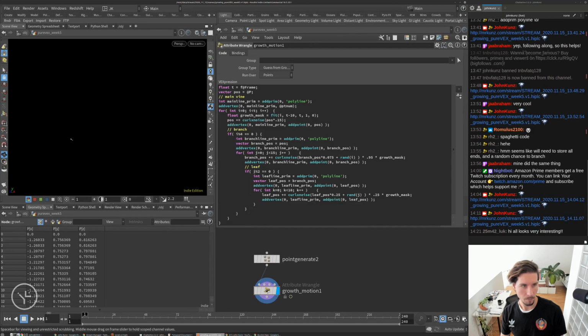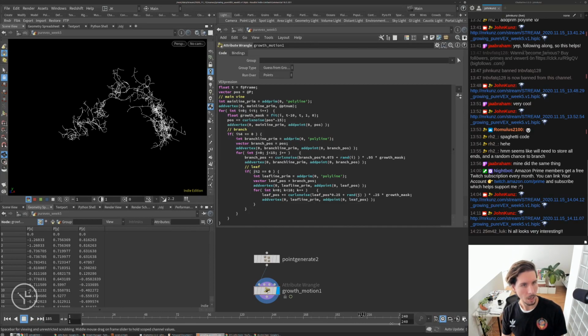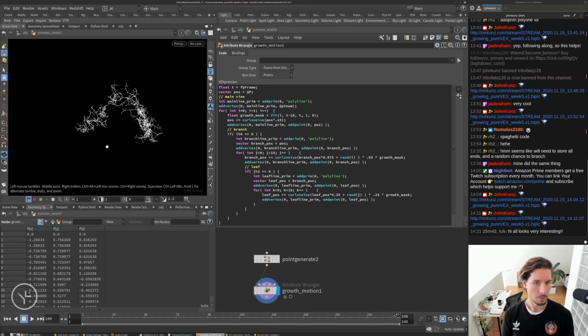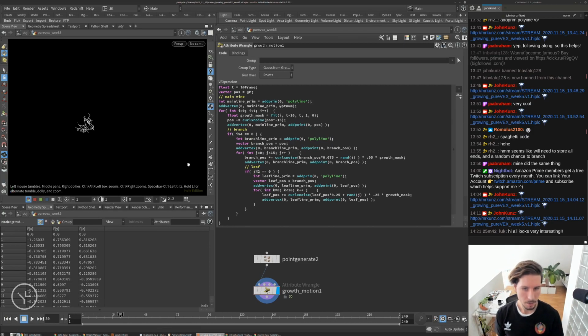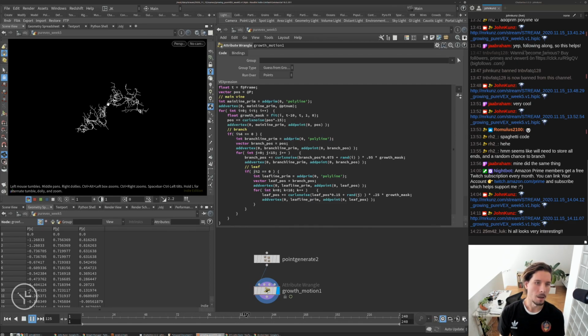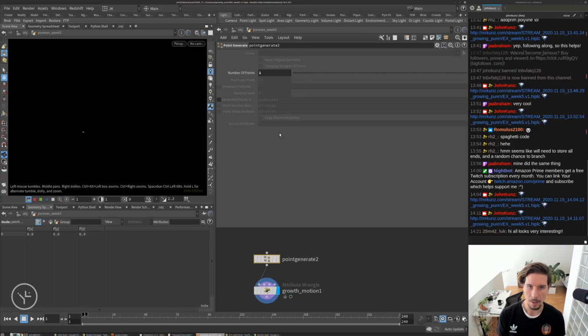So it's looking pretty cool. Let me just tweak this stuff a little bit, just getting it smoother. We'd start to add our extra branches. If we increase this point generate to maybe 12 points, then we should be getting 12 branches.